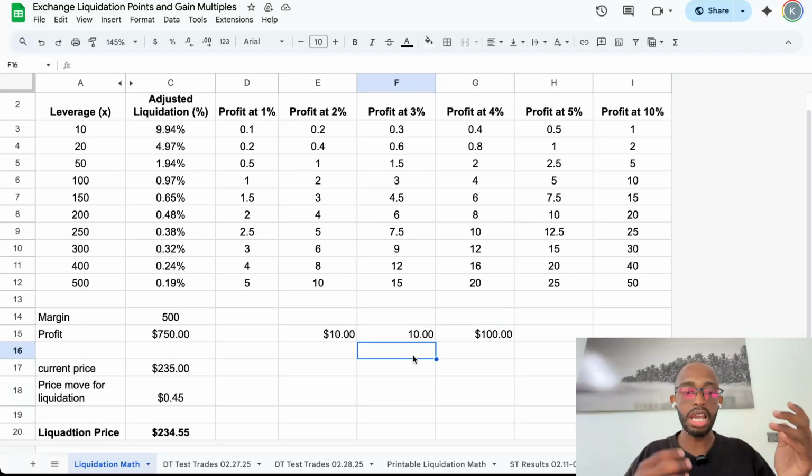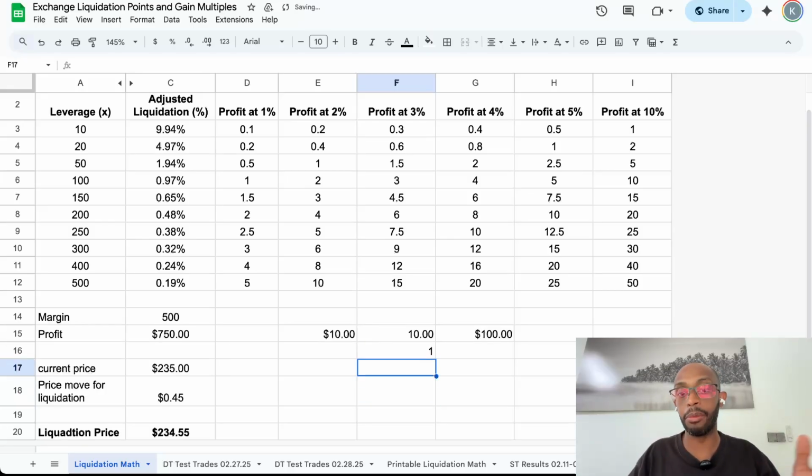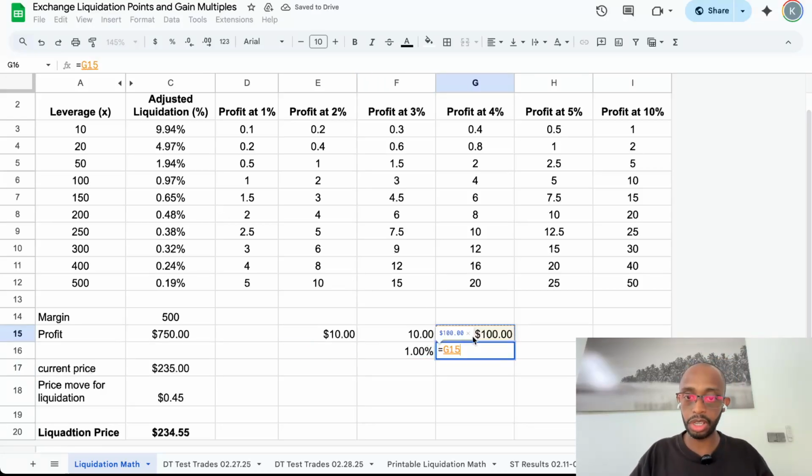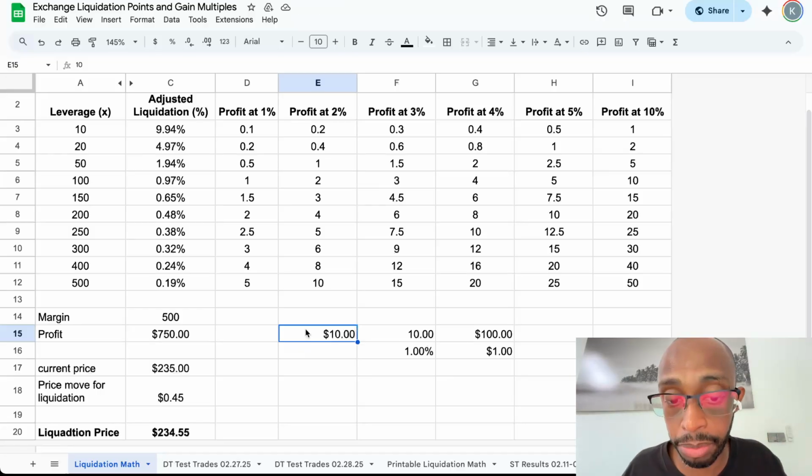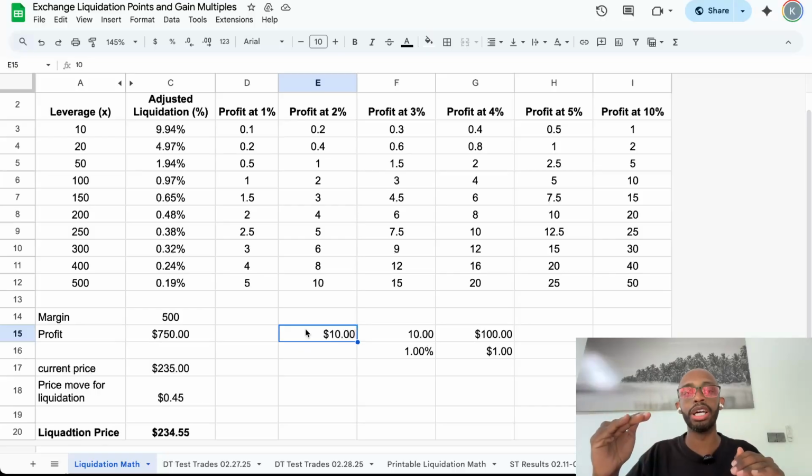So let's do this. If the asset moves 1%, wow, now we need percents, right? If the asset moves 1% in total, you're going to take this number and multiply it by this. So you've made $1 in this very small example. Usually in our trades, we're using 50, 100, or 250, and even sometimes 500 in margin. It all just depends on the leverage that we're going to use on that trade.